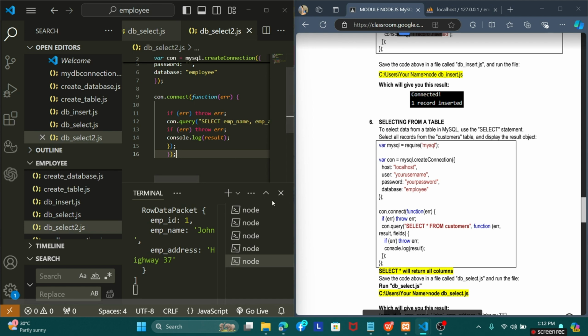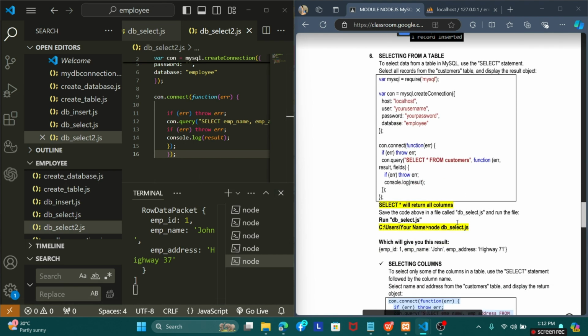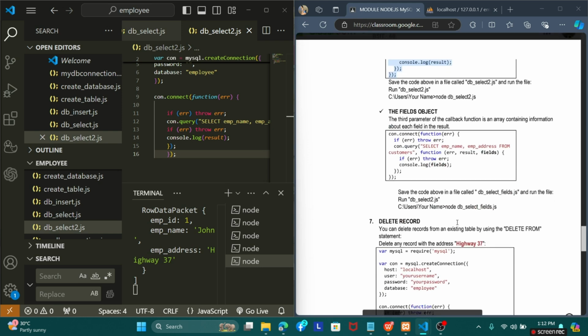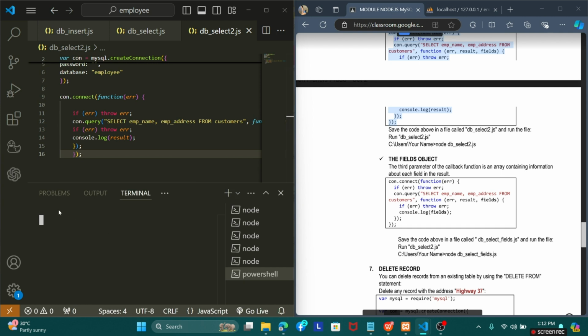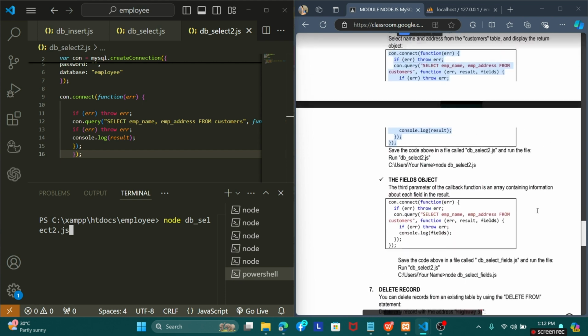Save, and run again the node db_select2.js, and the expected result is, okay, you can see it. So just press enter, and row data packet, name John, and employee address is Highway 37.